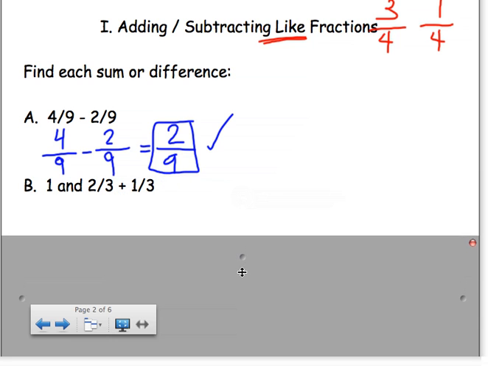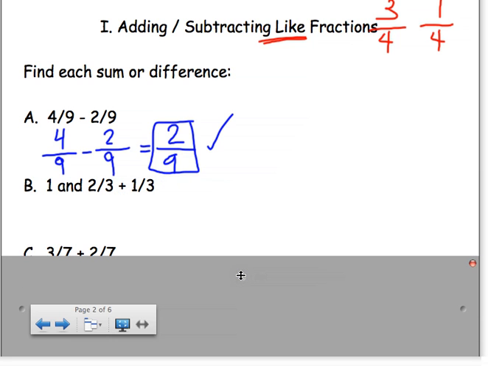I'm going to do one more example that's slightly more complicated because you see, in this example, I have 1 2/3 plus 1/3. And so I'm adding a mixed number and a proper fraction, both of which have the same denominator of 3. In order to do that, I'm going to just bring my 1 over. I know that there's going to be 1 whole there. And then I'm going to add my fractions like I had just discussed. I have 2/3 plus 1/3, so I know my denominator is going to be thirds. I add my numerators, which is going to be 3/3.